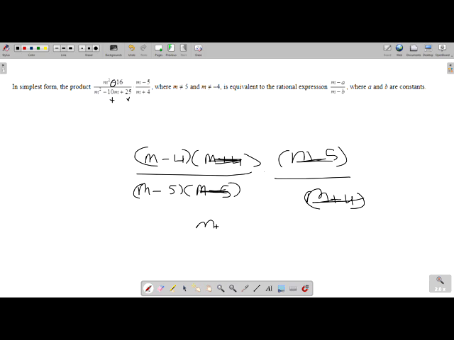And in this case, it's m minus 4, m minus 5, and they're asking for a and b, okay? A in this case is 4 and b is 5. It's not negative 4. Don't put negative 4. I don't think they can even allow you. They give you negative here already, okay? That's the answer for number 1.